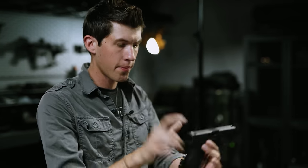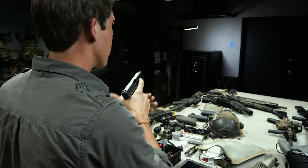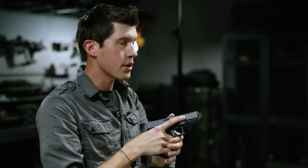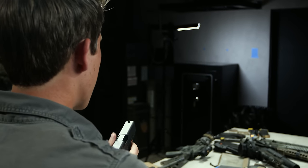Same thing with sight alignment. So I have my sights. You guys obviously know how sights work. If you don't, you can Google it. I'm not gonna go over that. I've got my target on the wall, my little piece of tape. Starting from here, I'm not even drawing from the holster. All I'm doing is punching the gun out, finding my sights. As soon as I have a good sight picture, bring the gun back. So I'm resetting, I have no sights, nothing. I have my good grip, making sure I still have a good grip.